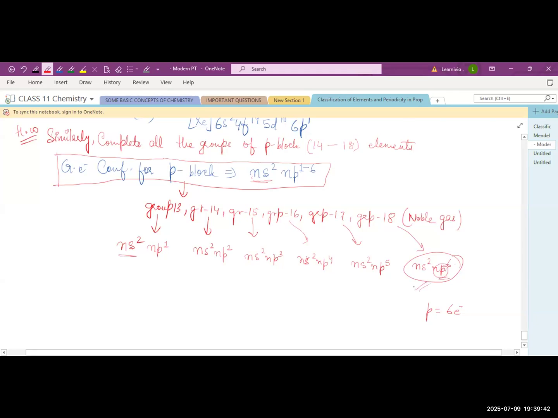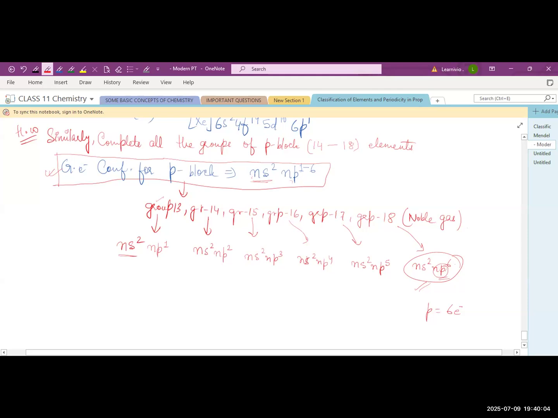So that's how we write down the electronic configuration. That's a general electronic configuration. So it's group number 13 to group number 18. So that's why ये मैंने general लिखा है for P block. Because P block में तो बहुत सारे groups हो गए. It's group 13 to group 18. So it's a range: ns2 is fixed, but np is not fixed.